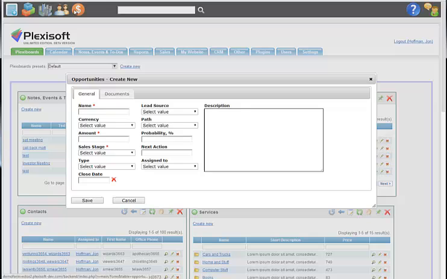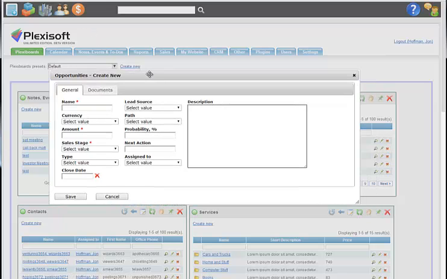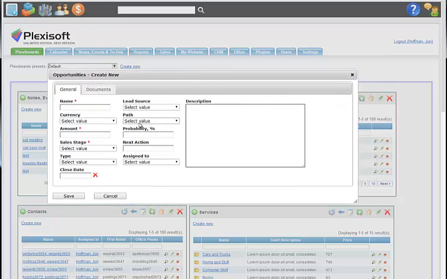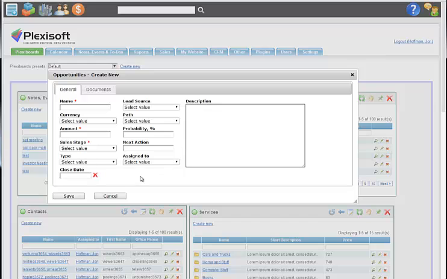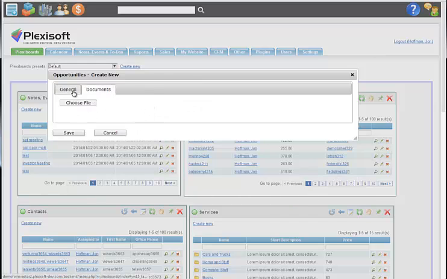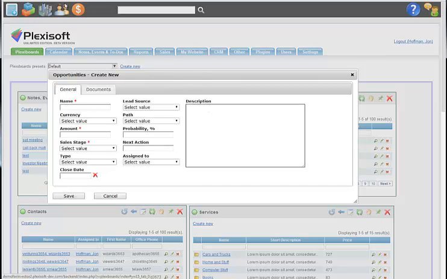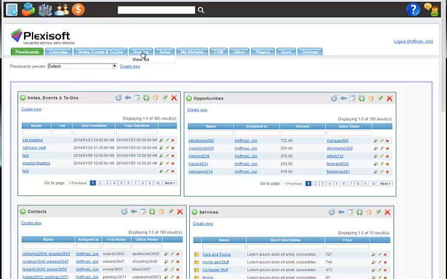The next one here is going to be the opportunities, and this is CRM again. So you can basically fill out an opportunity of a particular business that's happening and save that here, as well as all the documents that go with it. So these are just the quick way of adding any one of these things instead of having to physically go here and then go into the actual feature.